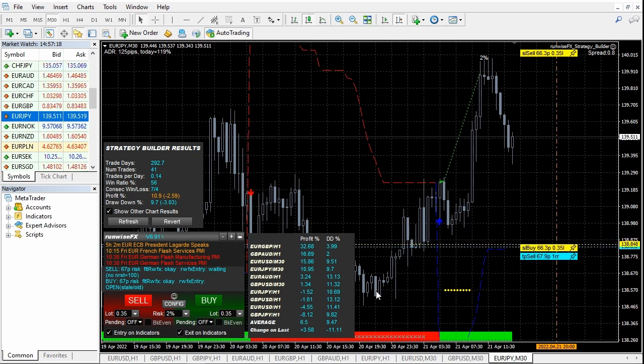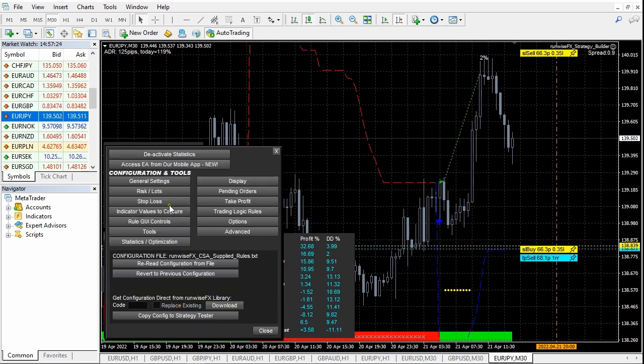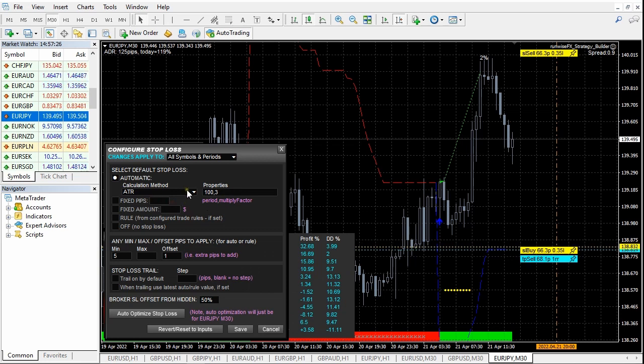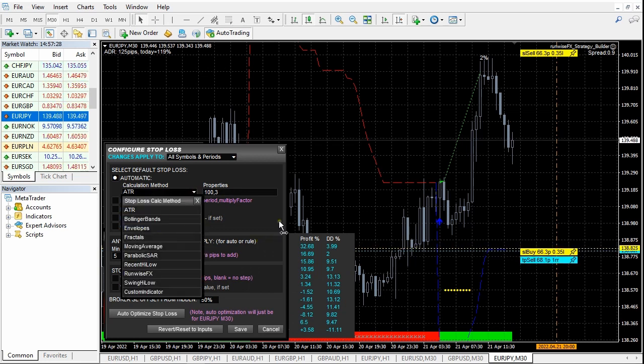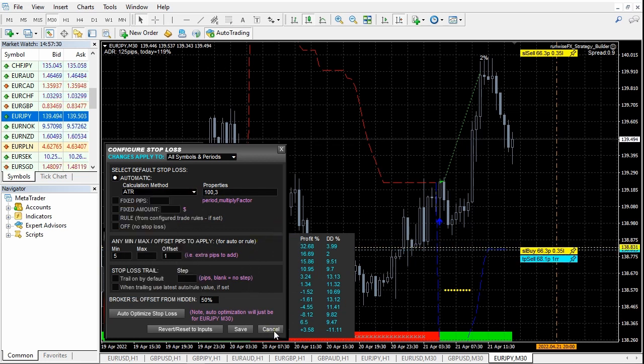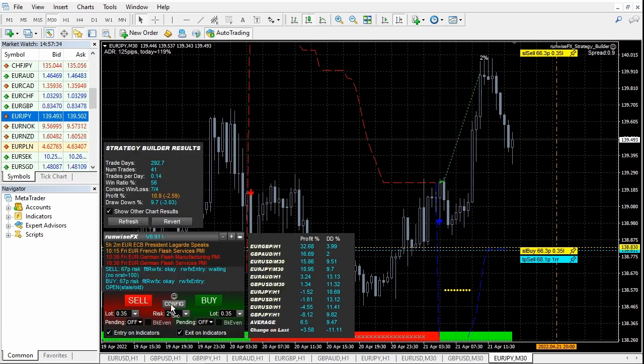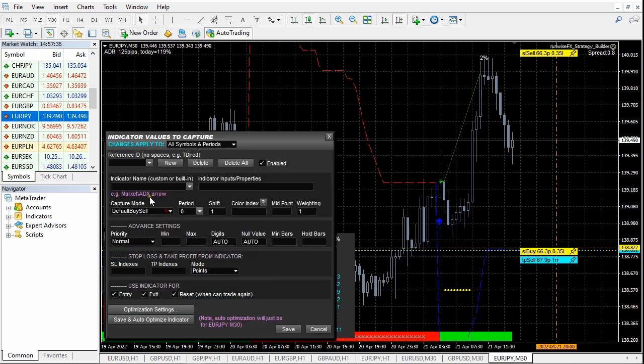And the final thing you can do is, as we've said, it will take into consideration things like your stop loss settings, and we've got a lot of different calculation methods available. Also your take profit regime as well, and don't forget you can be doing partial closes. And you've also got to think about the actual inputs for the indicators, because they can calculate differently.